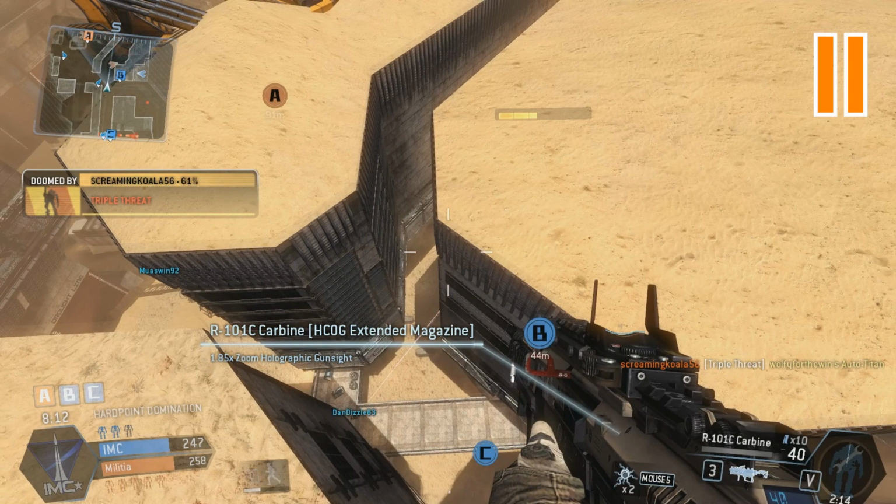Without a Titan, there's not much I could do to help defend B, but A looks pretty ripe for the picking. If I attack there and the enemy doesn't respond, then it's a free capture point, and if I attack there and the enemy does respond, then they'll be forced to pull away from B and C.